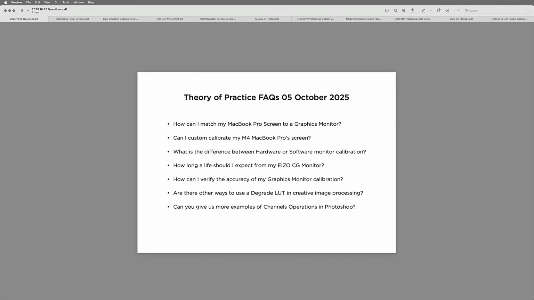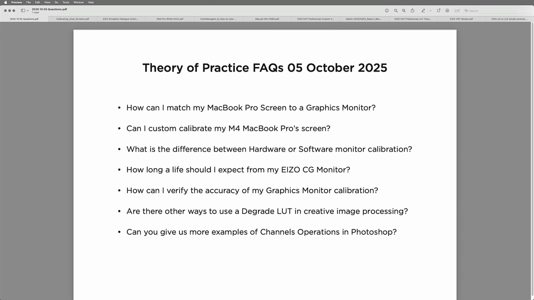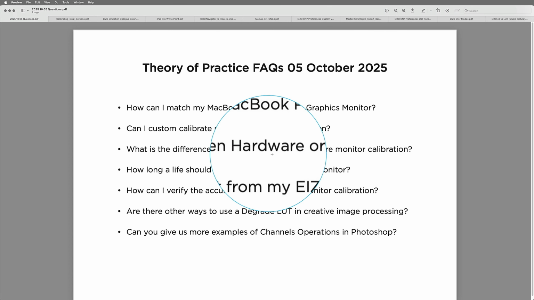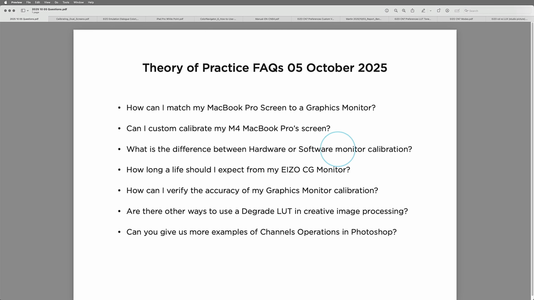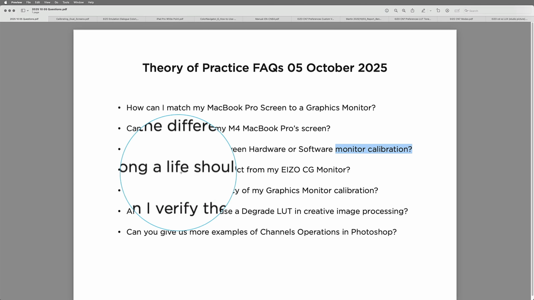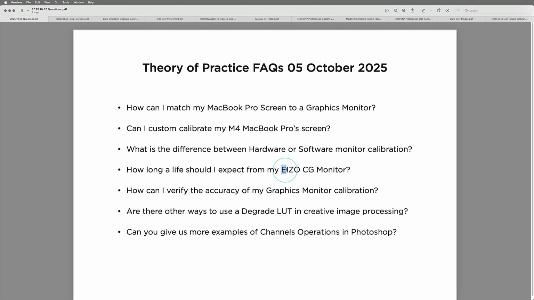So these are the questions for today, and you can see again and again screens, the difference between hardware and software, monitor calibrations, the life expectancy of EIZO screens, and how do I verify the accuracy of my graphics monitor calibration?